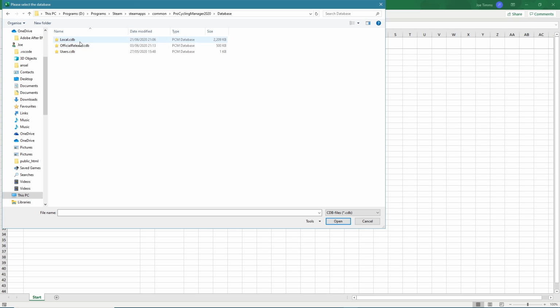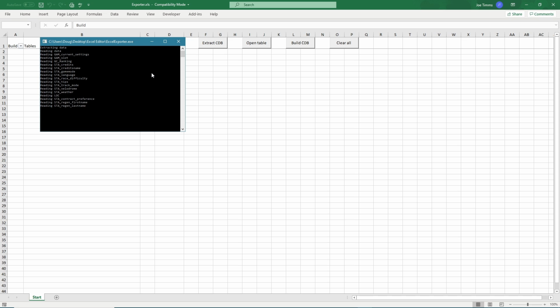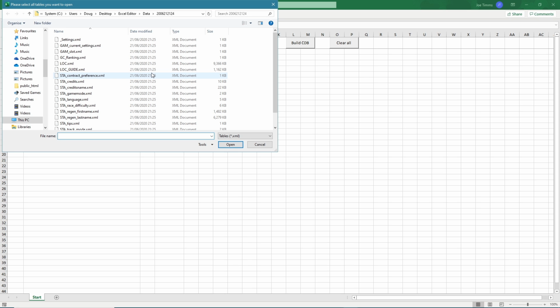You should see three. Open up local.cdb, and as you see, you come to a screen that says, please select all tables you want to open. For this today, we only want to open sta_race_difficulty. You can see it right here.